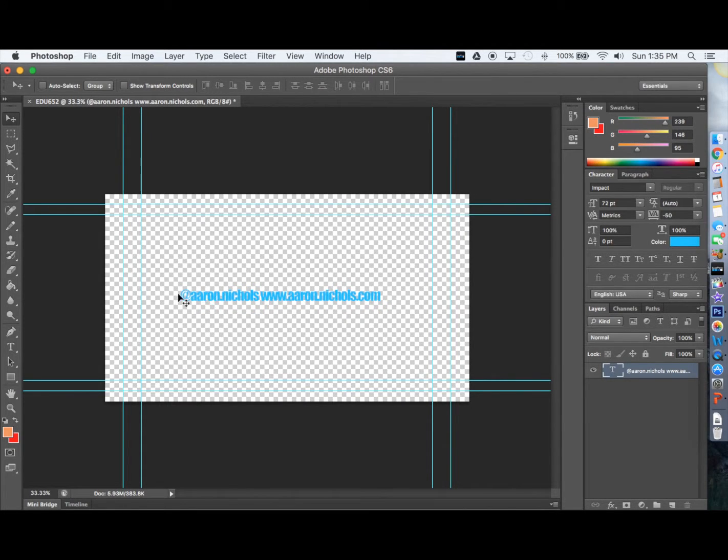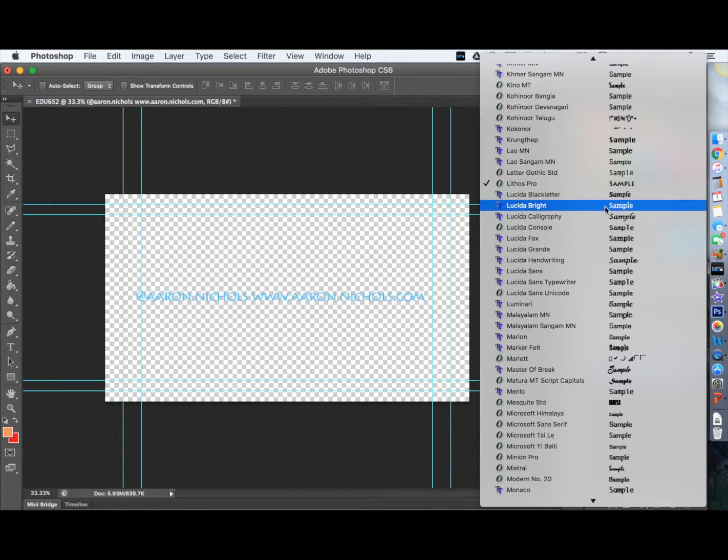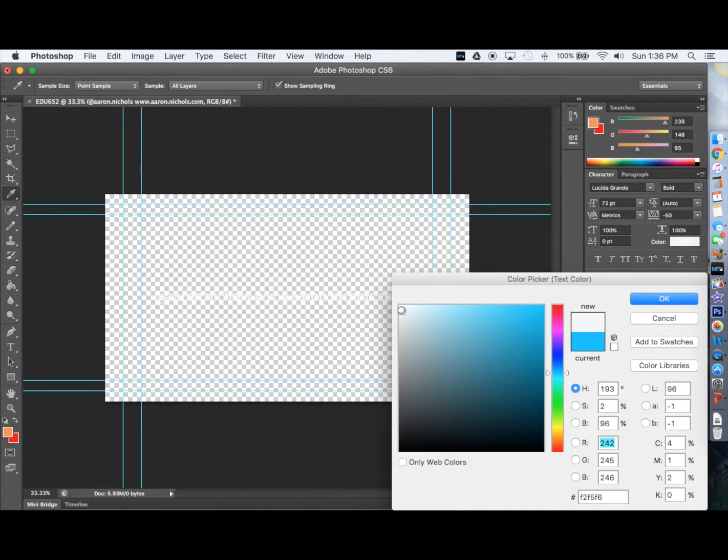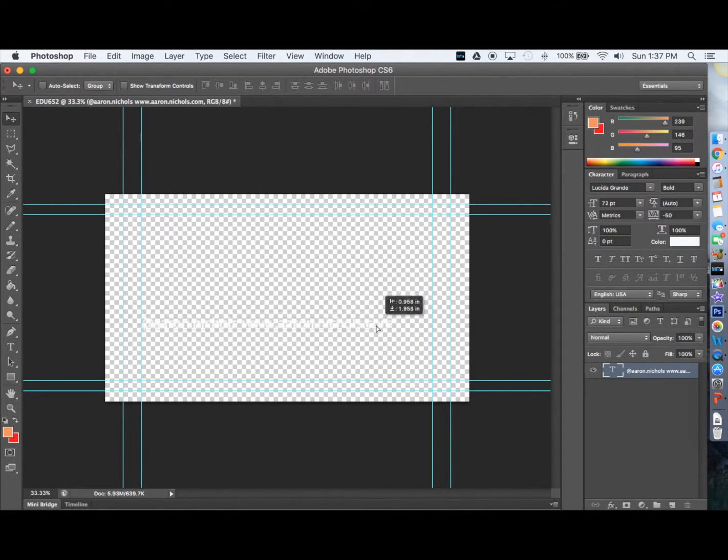Now, as you can see here, it opened up to blue and a certain font. So if you go over to your character box, you can see the text drop down. We can change our font to anything that we think is legible, that would look good on a larger screen. So for this example, I'll just pick something pretty basic. You can change whether it's regular, bold, and the color. I'll make this one white, and I'm going to place it down in the corner of the image. It locks down into these grid lines.